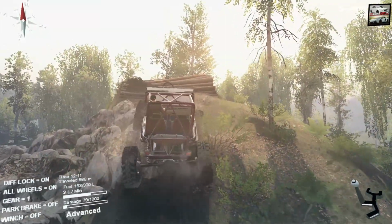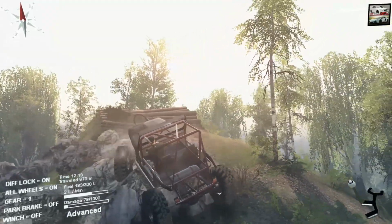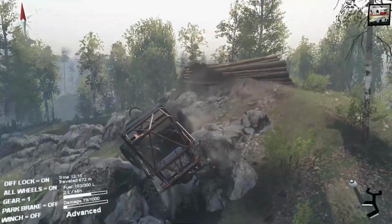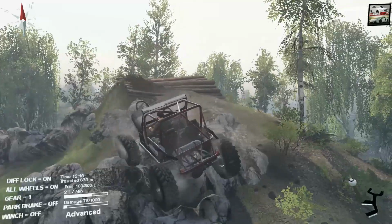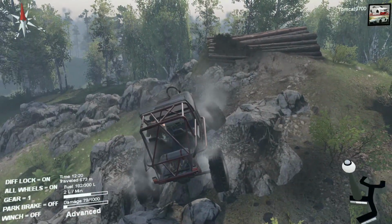Now, this is one of those vehicles that you'd put on a trailer to the off-road park, go off-roading, and then come back, load up on the trailer, and go home. This is the weekend rock crawler. That's what this is.